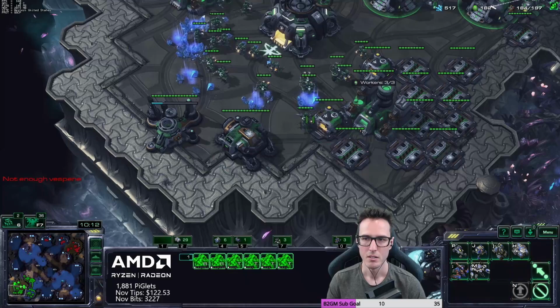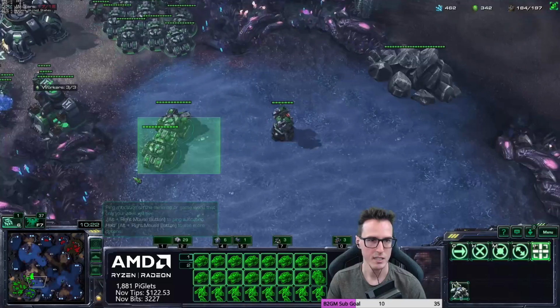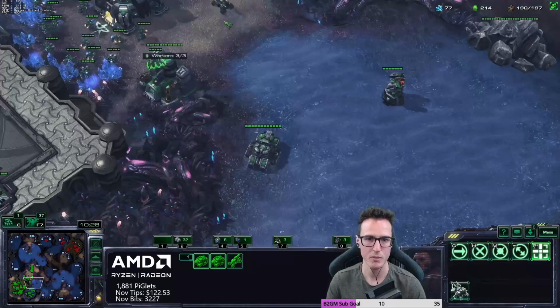So we're going to build a fourth command center behind this, and we're going to move across the map. So where do we want to push? Left side seems good. My Hellbat managed to beat the Zealot there. So we're going to rally over there. More Hellbats, more Thors. I'm actually mostly rallying Hellbats and Thors just because I have so many tanks. I want units that are a little more mobile.